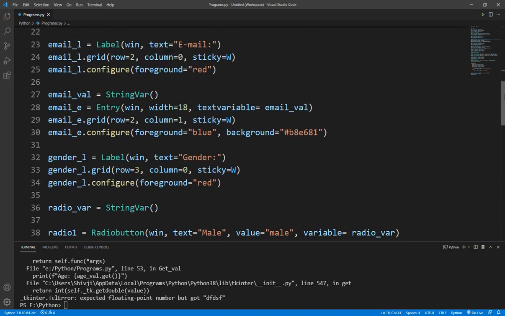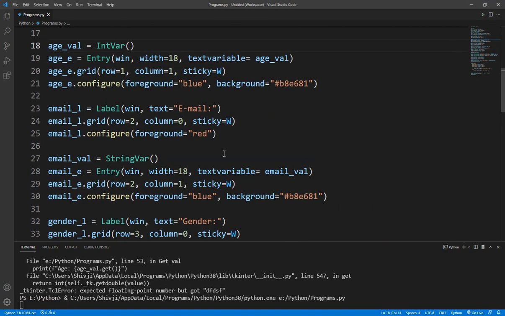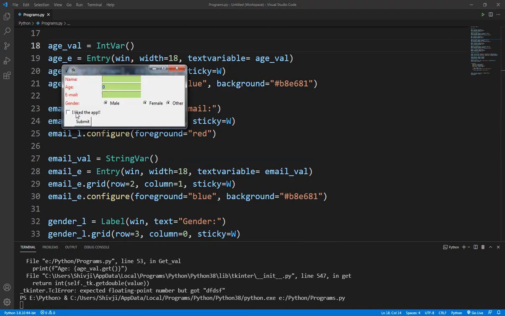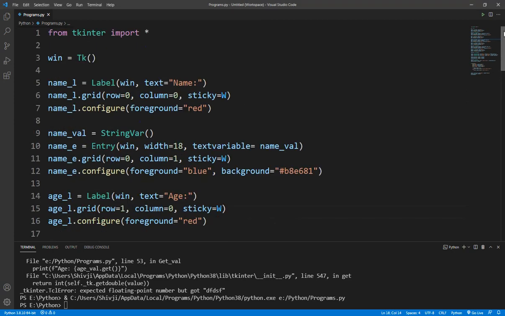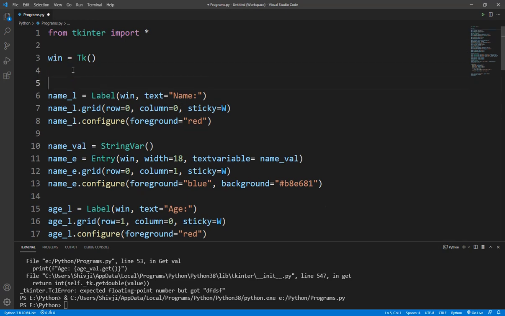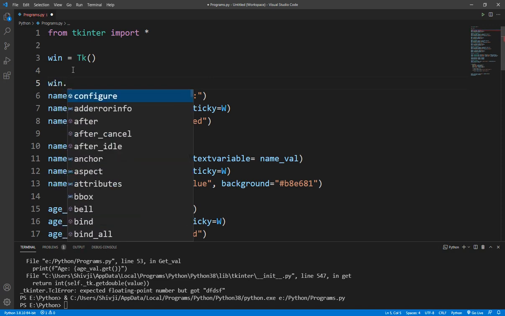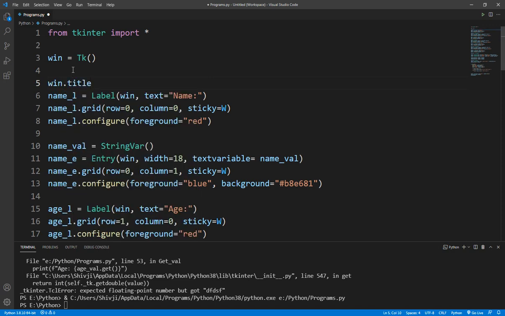Okay, now let's see how we can give a background color to the whole window and submit button. So let's give a title to our window. The title will be form.